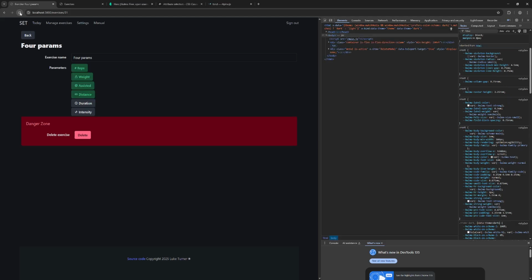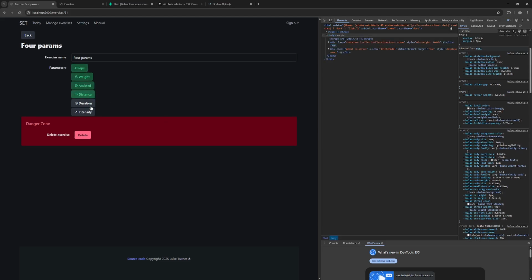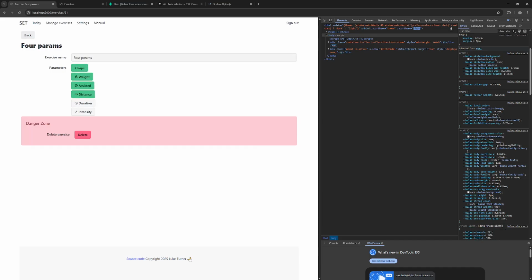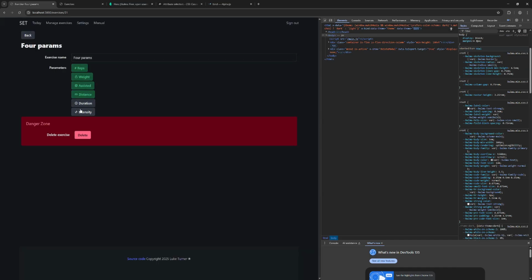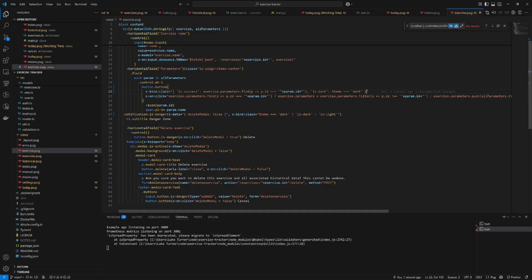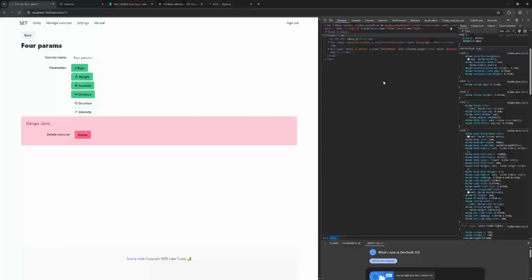Right? So now those look good. And it looks fine like that. The problem is these, right? I don't really want those to have the dark applied to them. So really it would be like theme dark and not that thing.